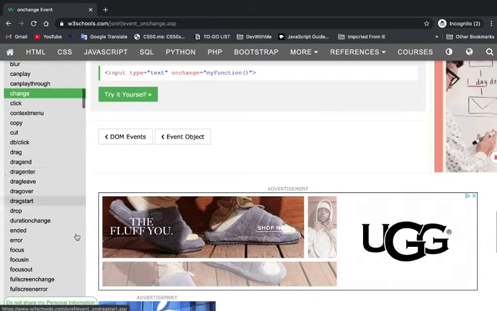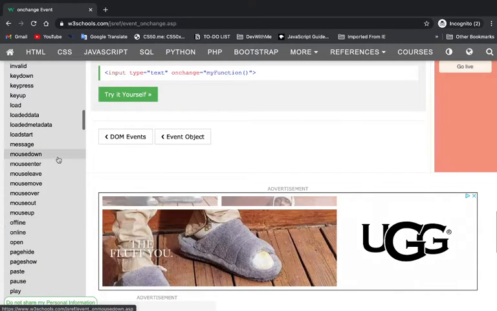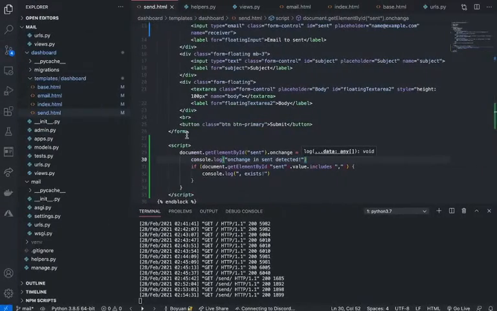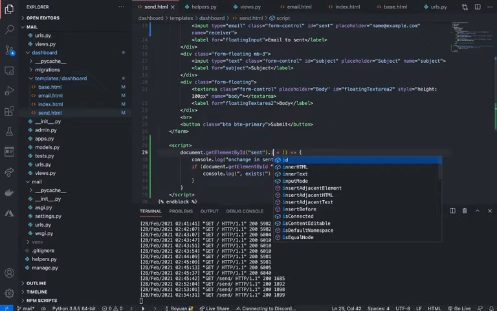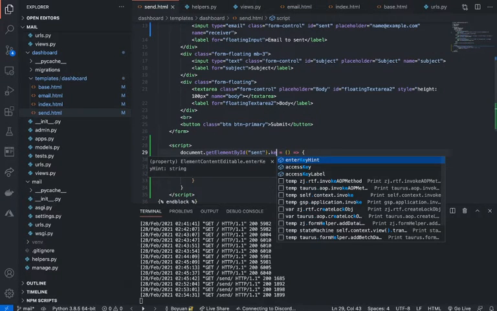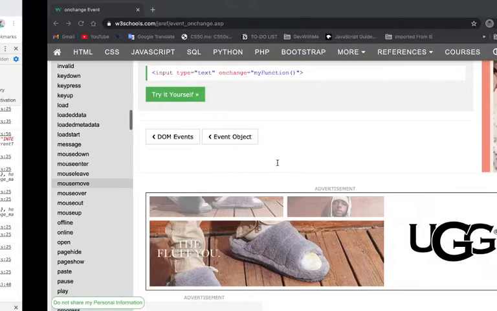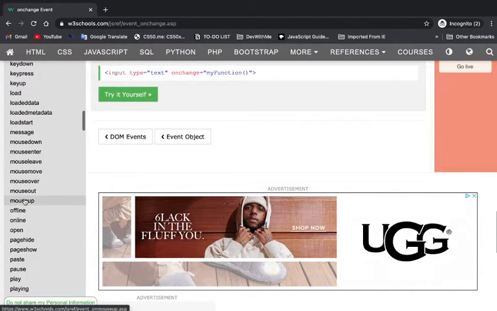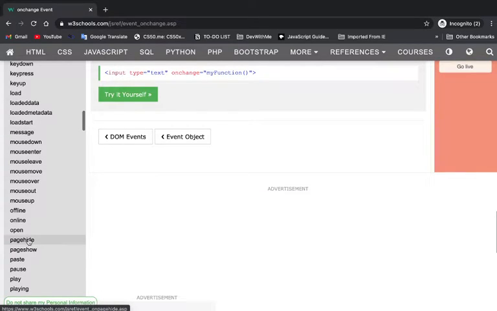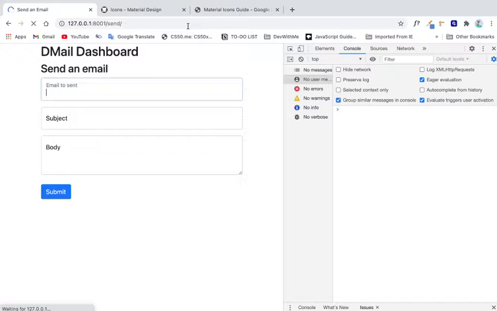Can I do something like unfocus? Mouse key up. Word key. I don't know. Key up. Let's just say something like this. Let's take a look. Key up. Yeah. Refresh.